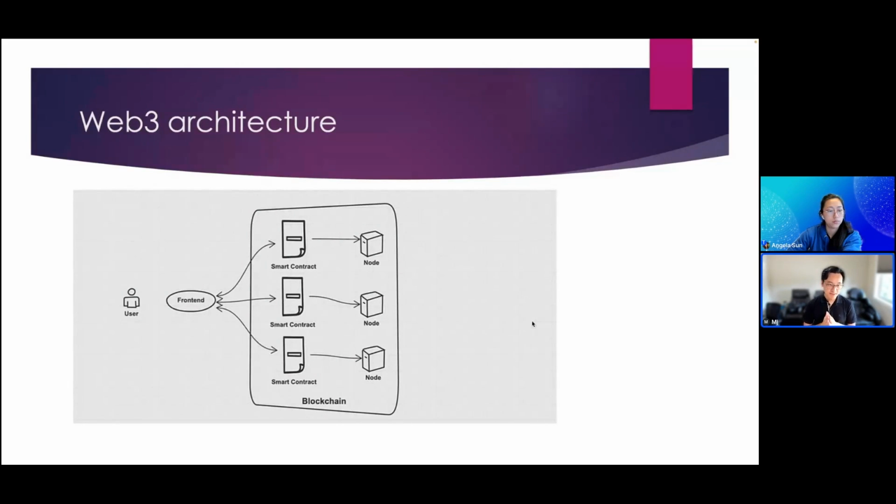And then your backend service is implemented via something called a smart contract. If you're not familiar with the jargon, you can think of a smart contract as a piece of code that is deployed on the blockchain and will be executed by the network of computers in the blockchain network. So as you can see, by leveraging the blockchain, we instantly decentralize the database and the backend service of our application. And there is no single point of failure, right? Because they no longer depend on a single server or a single cloud provider or hosting provider. And the smart contract actually runs on a network of computers in the blockchain. And finally, we still have our frontend, which provides an interface for users to interact with your application. So this is the typical architecture of a Web3 application today.